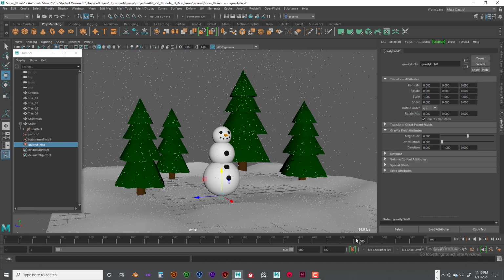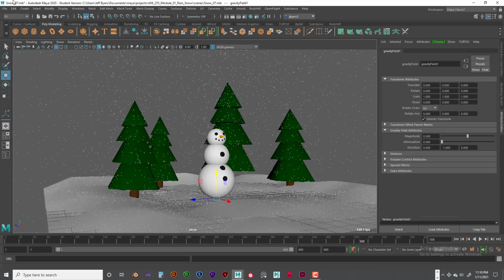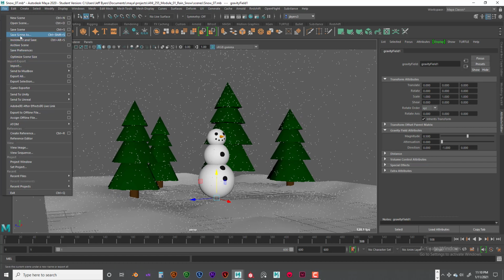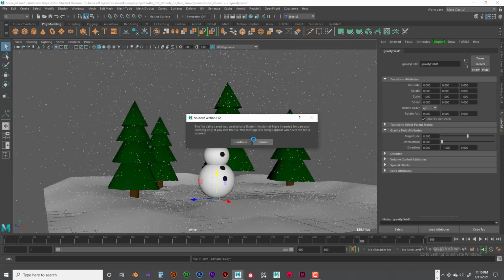And you got turbulence in there, so we got the emitter, the particles, the turbulence field, and the gravity all working together. Okay, so now we can create our scene. Now what I would do is go ahead and save what you have so far. I'd hate to have you lose everything.